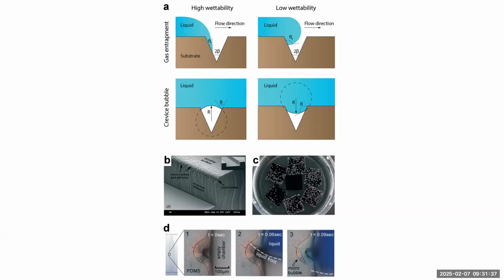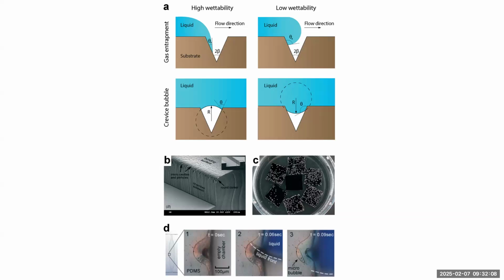But typically in fluidic devices, we usually are working with a moderately hydrophobic surface. Especially here in our lab, we work with polycarbonate. So we could do surface treatments, but usually that's not the case. But it is about advancing angles and the hydrophobicity of your surface, and then also the angles of your crevice.